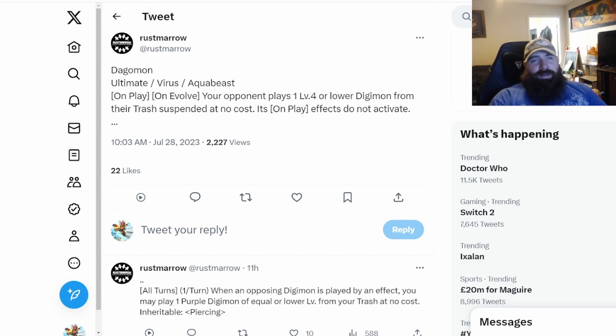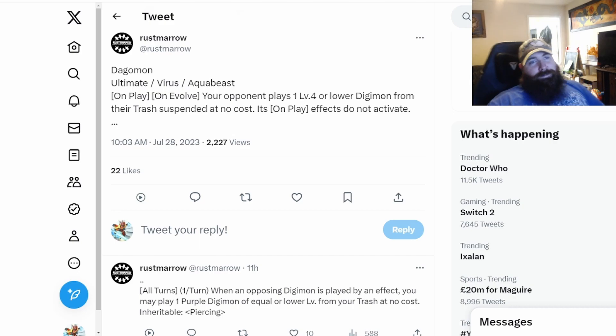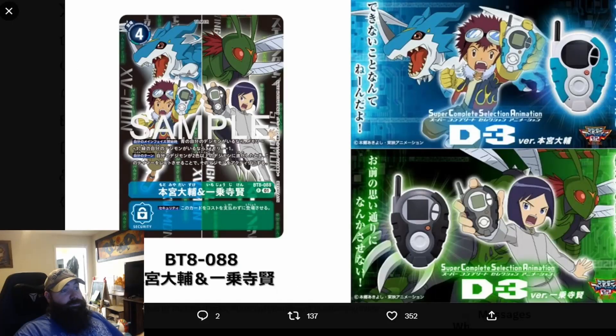I think this purple deck is really interesting — it's just something different and nice to see. We've seen over the last couple of sets that the new producer coming to take over the card game is taking things in a totally different direction, and I think he's doing a fantastic job. Hopefully BT15 doesn't make Ruin the best deck ever again — that was annoying for a lot of us over here. We're also getting access to the black and blue Digivices from Zero Two in what appears to be Gen 4 Frontier stuff.